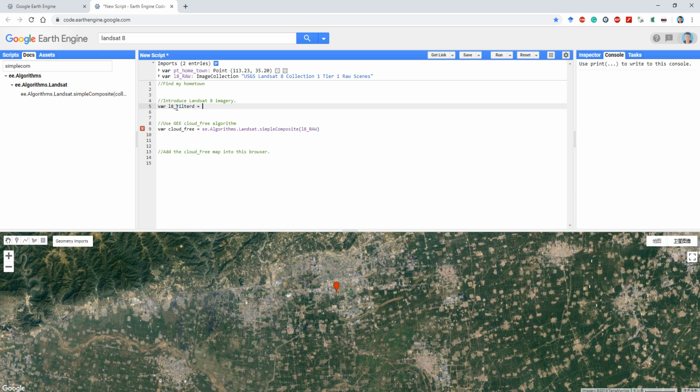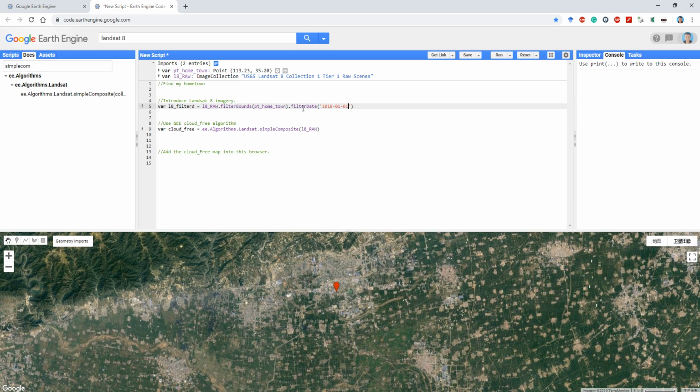filtered equals L8 raw. This is all the Landsat images. First thing is filter bounds. I will use my hometown point as the bounds to filter this Landsat 8 raw. Second thing is filter dates. Let's say 2018.